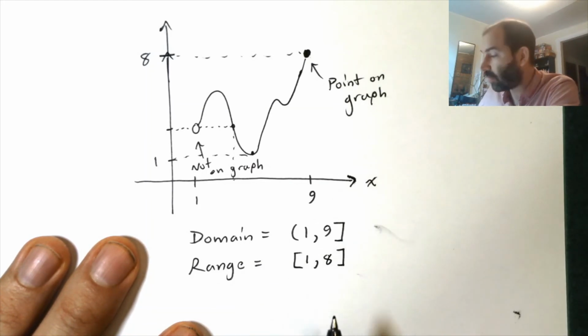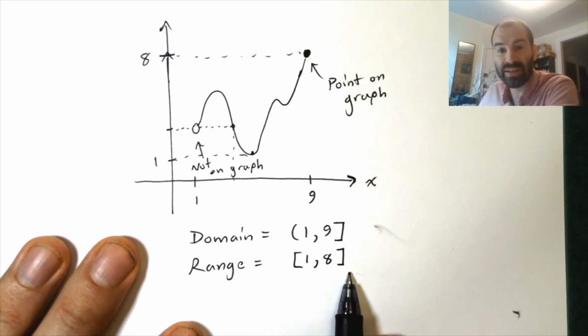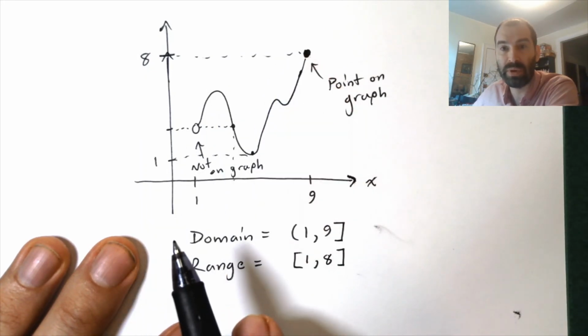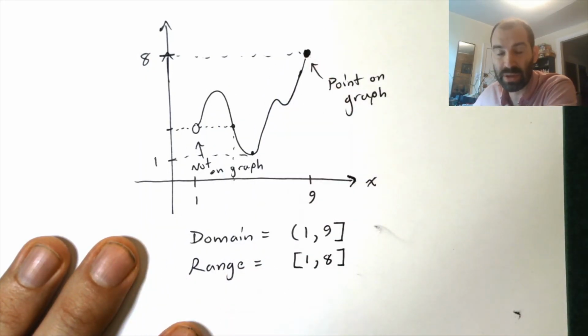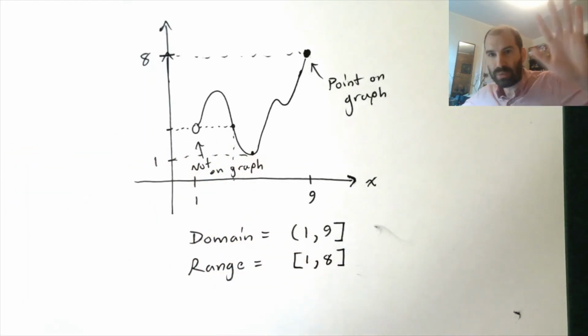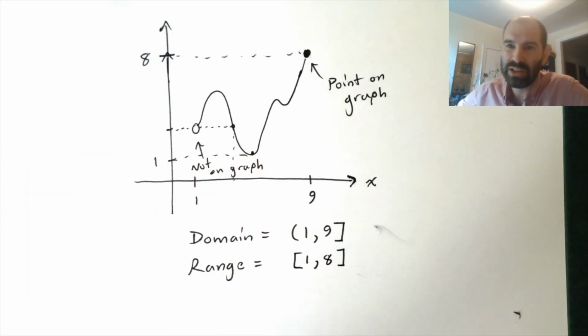So you can get any variety of open or closed brackets on these intervals depending on the shape of the graph and whether it has open or closed endpoints. So keep that in mind. It's something you have to be careful about. Okay, so I just wanted to jump in here and make these statements about domain and range, and now I'll return you to White Shirt Andrew, and he'll finish up the video.